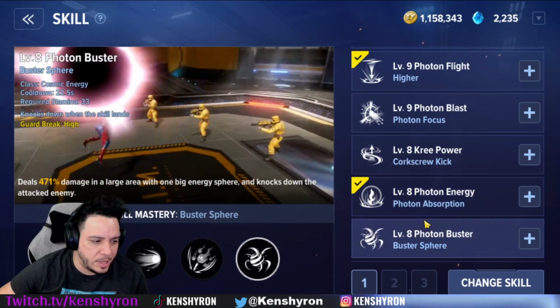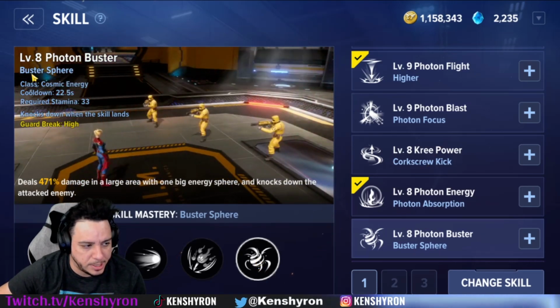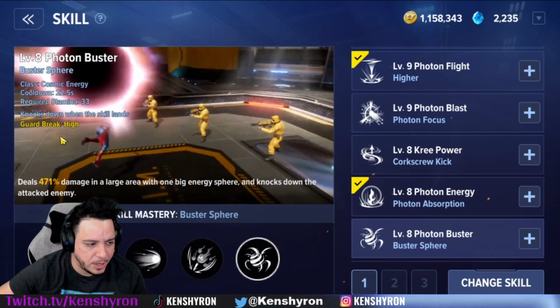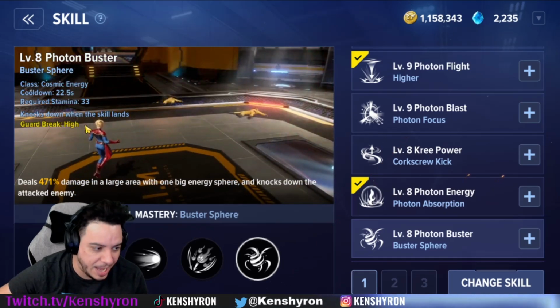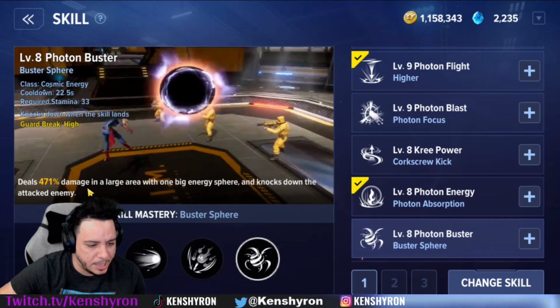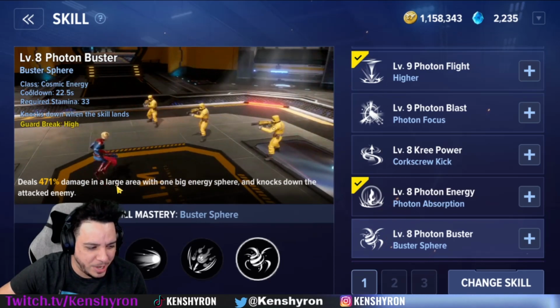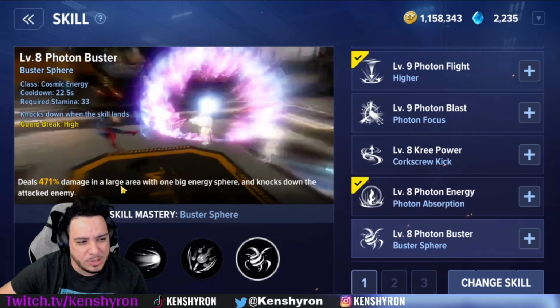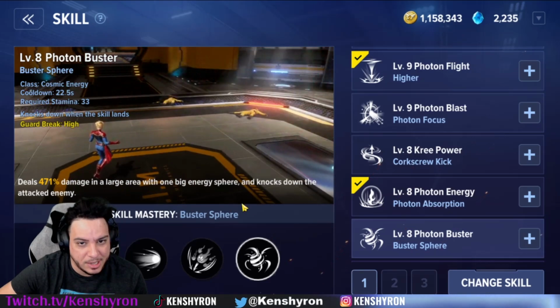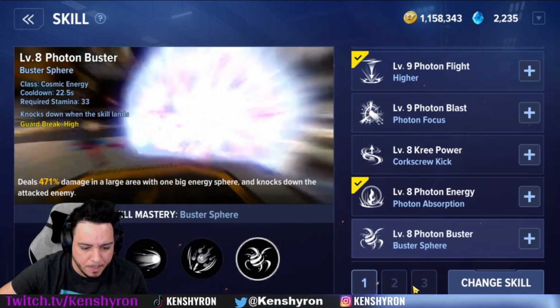Here comes another one that I like, and this one is the last one that you unlock in Photon Buster. Is the Buster Sphere. The Buster Sphere, it has high guard break damage, 22 seconds of cooldown, 33 stamina, and this one, it's kind of like the Goku move, I call it. It's pretty high damage, but I almost haven't been using this one as much because I think there's better skills. So let's go into my actual build and what I'm using the most right now.